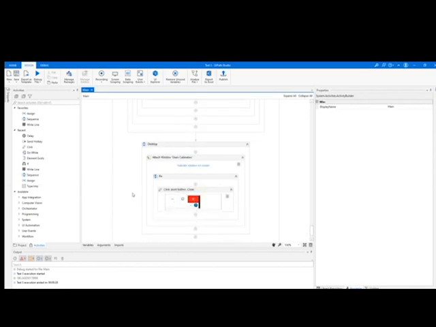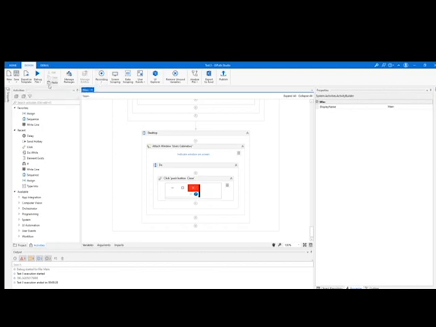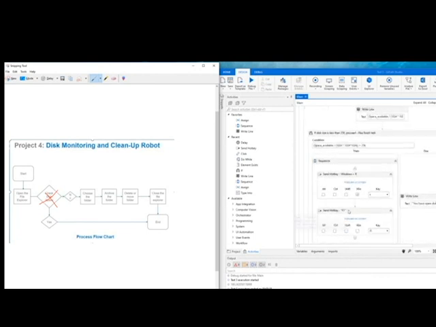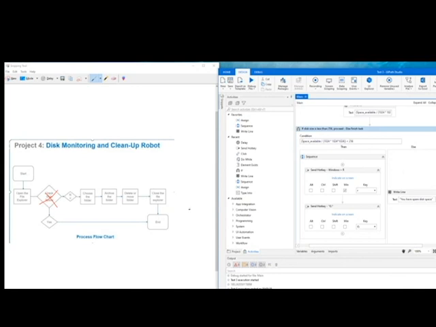I'll quickly show you once again, as I did in the first part, how it looks in the flow diagram, and we'll wrap it up. So from the top one last time, we check for the disk space in here. If yes, it's full, we finish with the else statement.